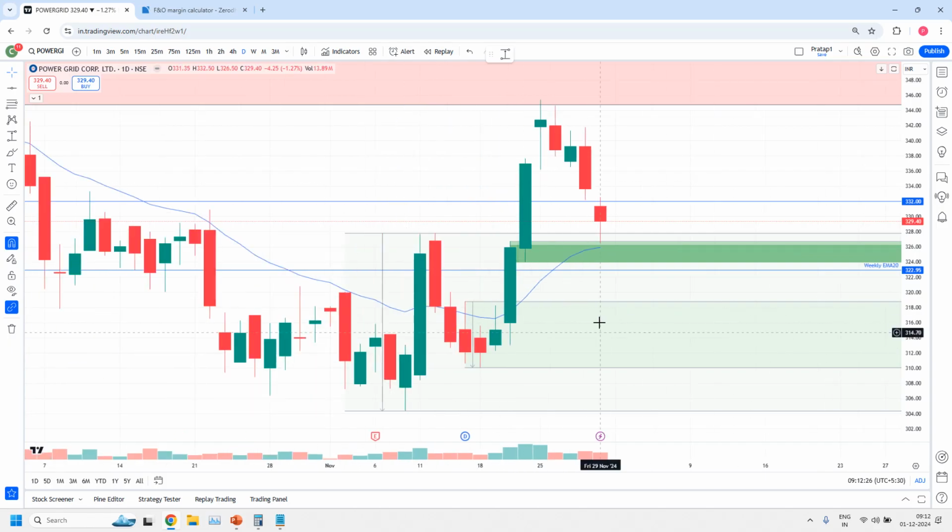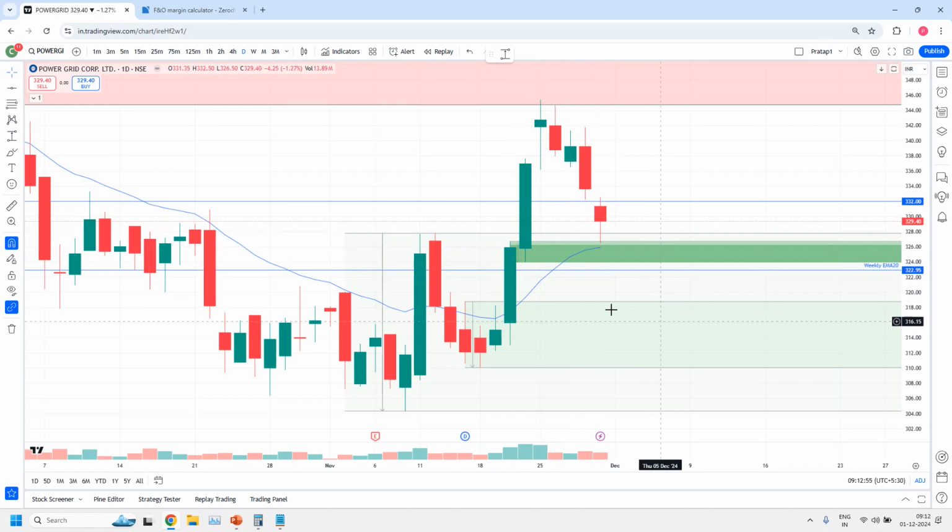But how do you plan your trade in case prices come? See, it will take some time to get into this level. First, this has to be violated because this zone is having strong order flow. Because in such zones, when you have two leg candles, in between the leg candles, between the wicks, institutions will generally keep strong order flows. And moreover, in that area daily EMA is there. That's why I'm giving so much favor to this area first.